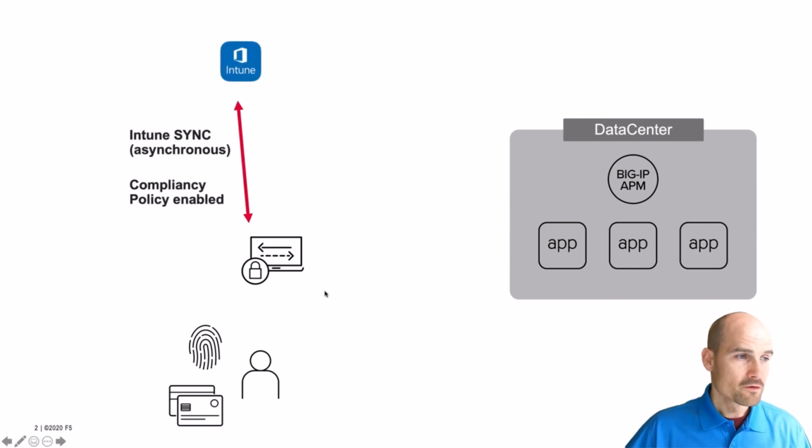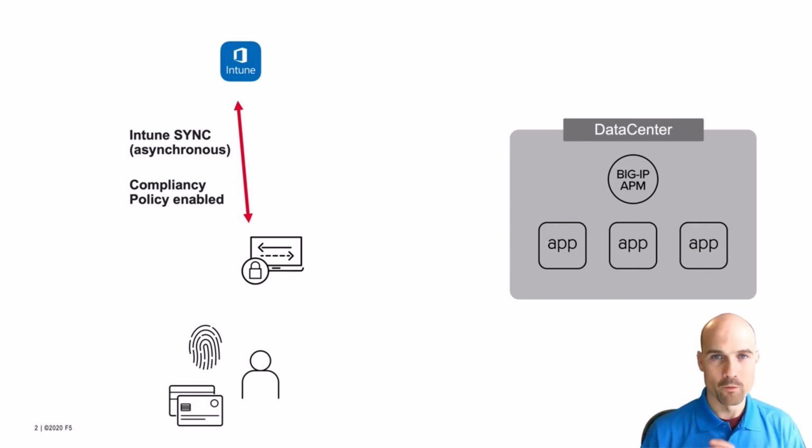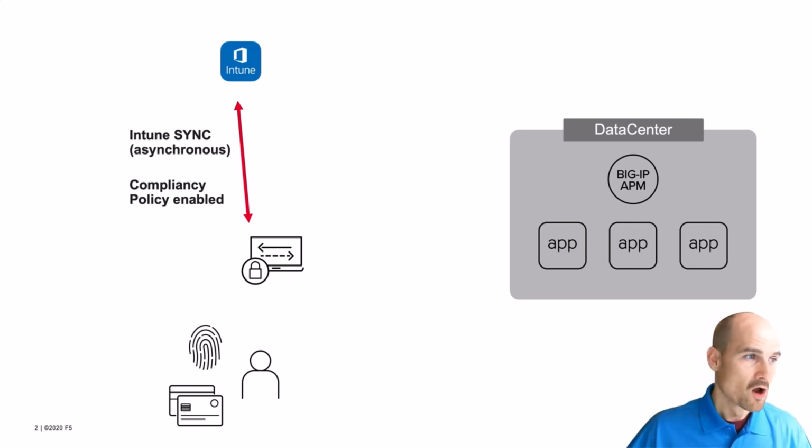First of all, every X minutes there is an asynchronous communication between my Windows 10 device and Intune. Windows 10 every time sends a notification to Intune to tell it: I'm compliant, I'm not compliant. This is my status at the moment: my firewall is enabled, my firewall is disabled. In my demo, the compliance is based on the firewall being enabled or not. This is my conditional access policies and the compliance policy. So this is asynchronous, it's on the side.